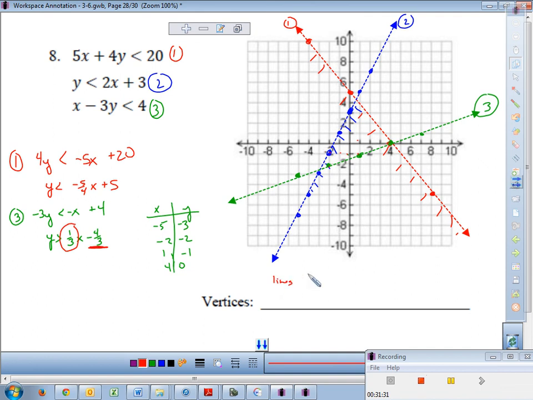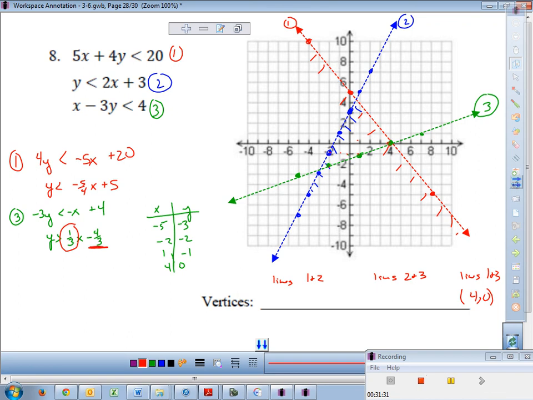It's lines 1 and 2, lines 2 and 3, and lines 1 and 3. Which combo gave us the nice, neat place? 1 and 3 intersected at 0, 4 or 4, 0. Where's that at? X first, Y second. Cool? The other two places were nasty, so I'm going to use matrices to help me find those.